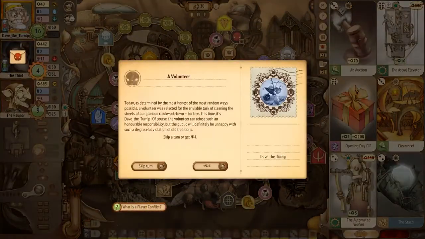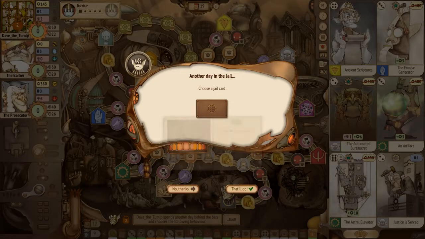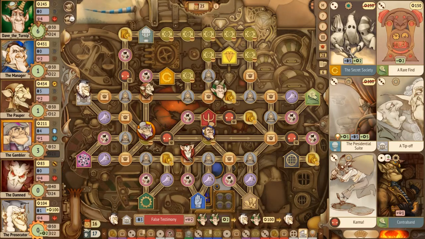If there's a benefit for having a lot of the malice resource, I could never figure it out. Same with the jail, where the longer you spend in prison, the greater your reputation. I got sent to prison far too often. It was easy for other players to use a card to send me there, or it just seemed to happen as a matter of course.